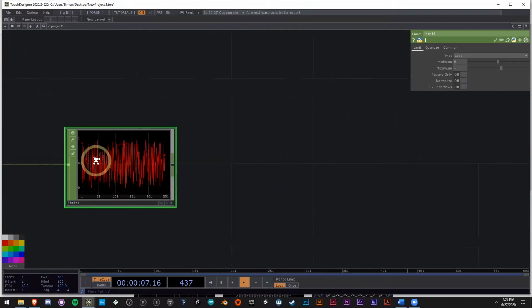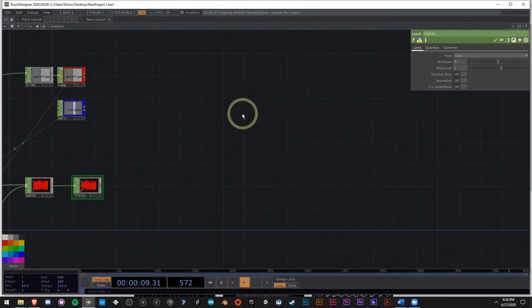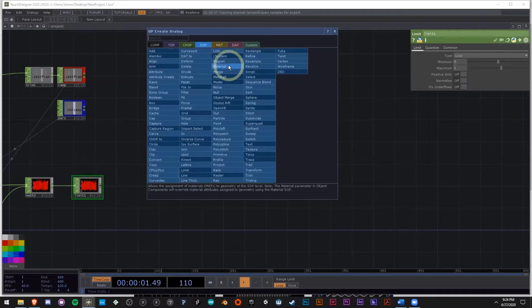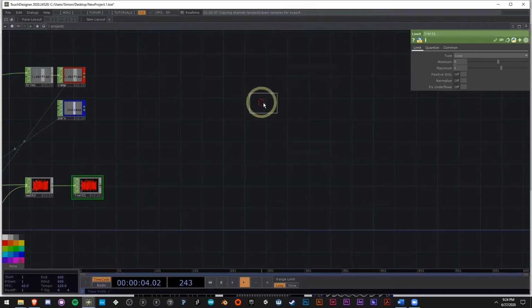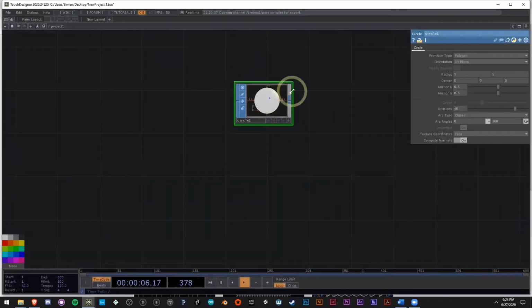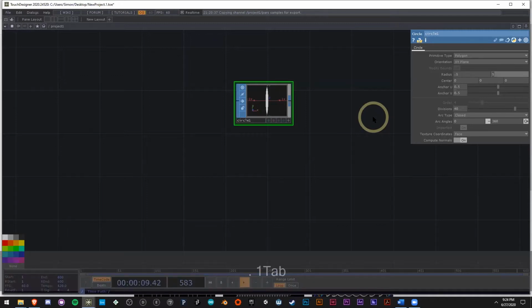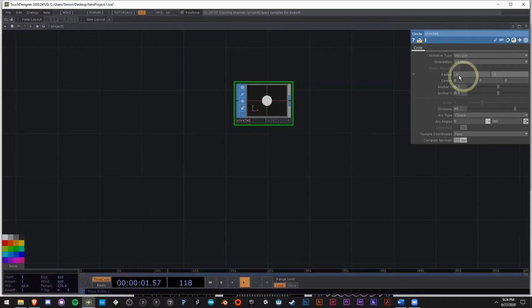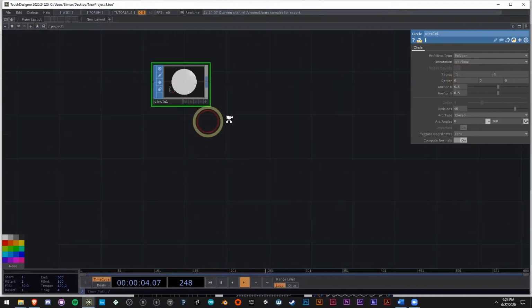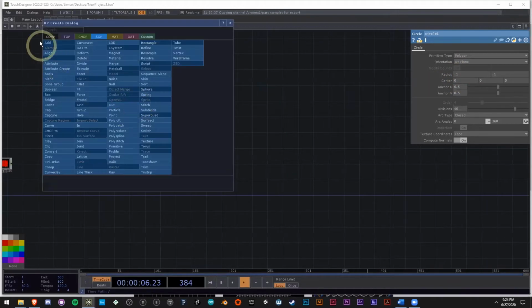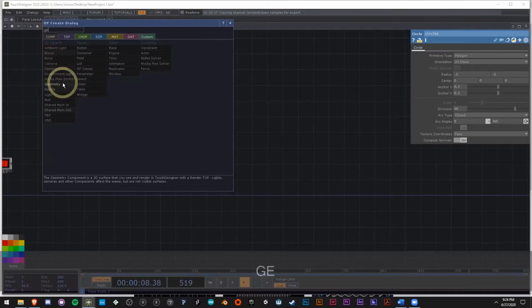So the next step, now that we've got our data here, is to set up what we want to draw. In this case, they could be spheres or circles, and this would depend on what you want to do with it. I'm going to start with a circle, because in this example we're just looking directly at it. But if you want to move the camera around at all, you can also use a sphere for this. I'll choose a small radius of like 0.1. Maybe we'll make it even smaller. I'll see. And I'll plug this into a geo comp.